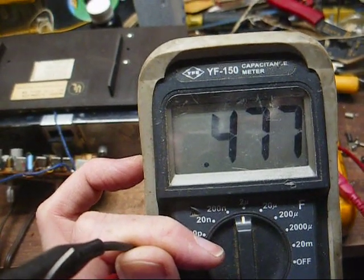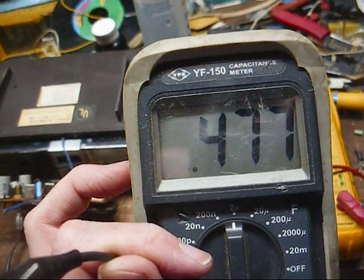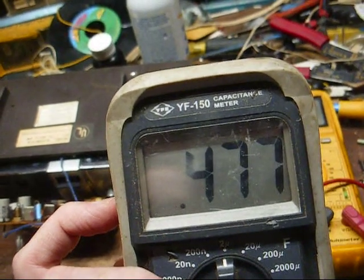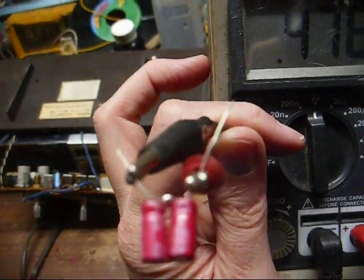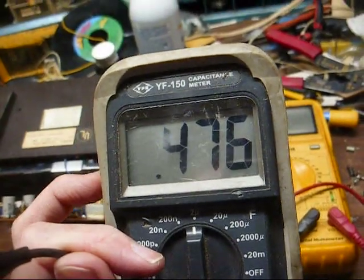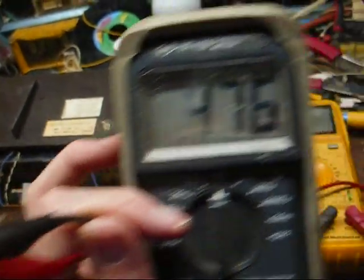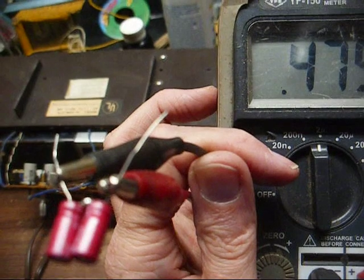I've got 0.5s in the big humongous film caps for old radios, or let me expand on that, old vacuum tube radios that use high voltage circuitry. It would be kind of stupid to use one of these in a dinky little solid state radio, and it would probably be too big to fit anyway, so we just have two 1 microfarad electrolytics wired in series, and that gives us roughly 0.5. We have the negative terminal of one cap connected to the positive terminal of the other cap, and that gives us roughly 0.5. So let's see if we can get this in here and get it soldered back in place without breaking the dial string.